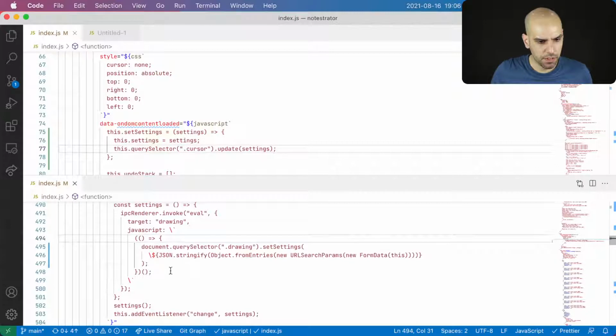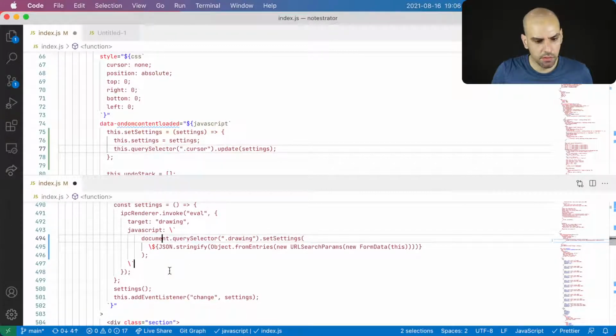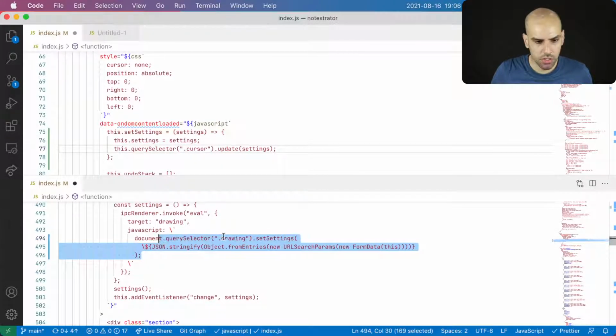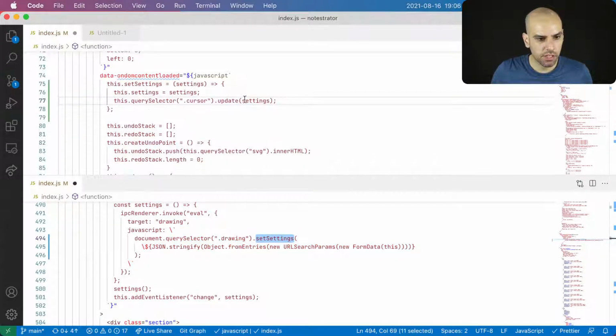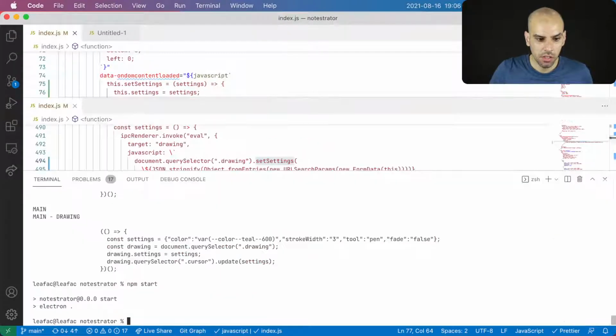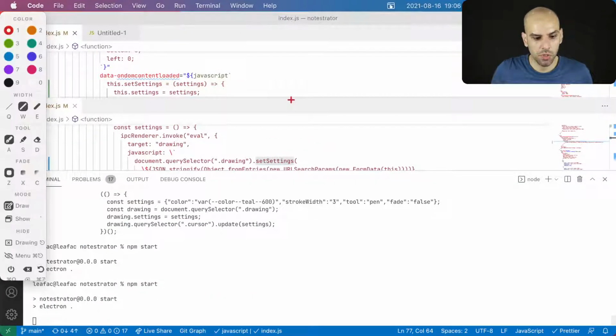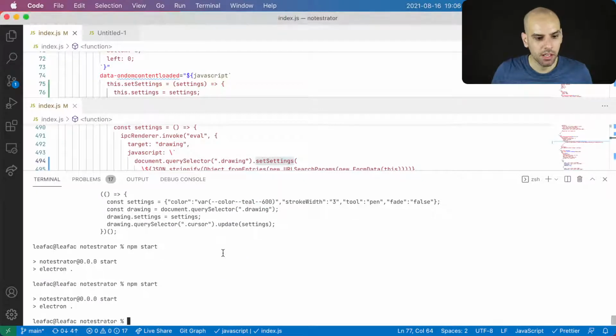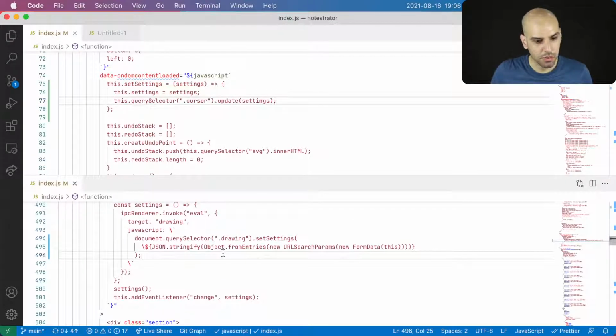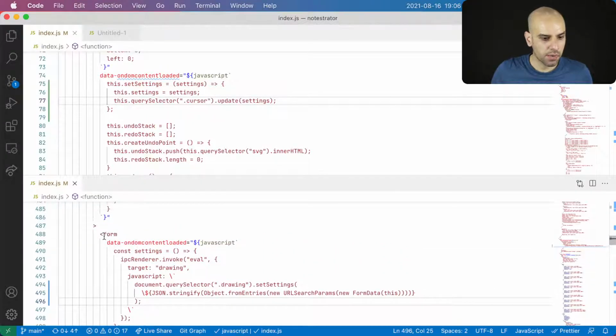But there is one step further, I guess. I don't think we need the immediately invoked function expression anymore, because set settings is a function that doesn't return anything. So now we shouldn't run into that weird mistake. Yeah, so that was half an hour to find a fix that we immediately threw away because of this refactoring. Isn't that how things usually go? Isn't that something? Yeah, all right, I really like the way this reads now.